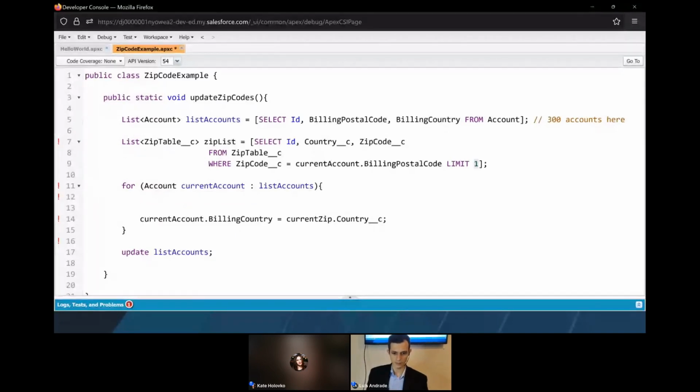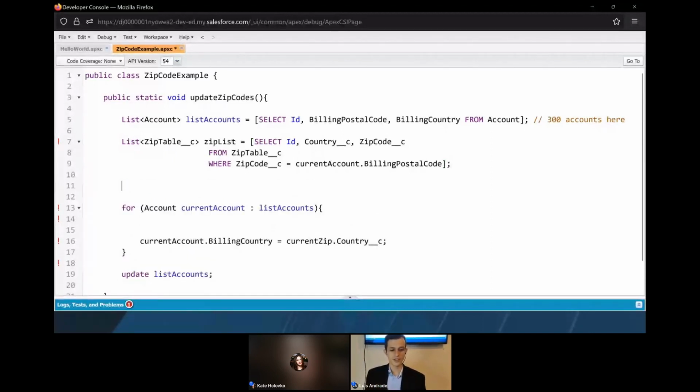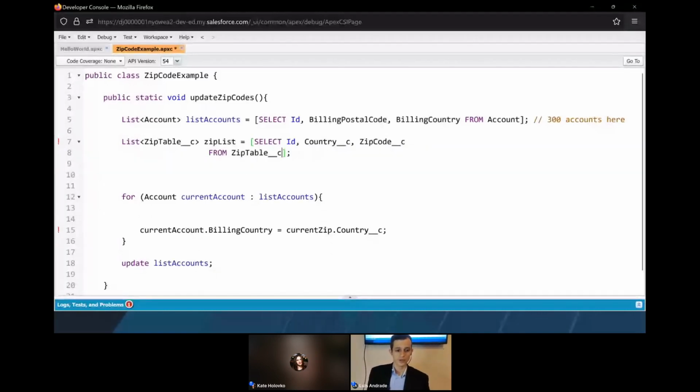Remove the limit 1. And what's going to happen? This second query in line 7 and below is going to... Oh, by the way, I have to remove the where here. So this list is going to contain all the zip codes in my object, my custom object here, which is zip table.